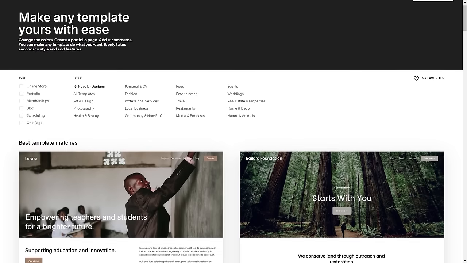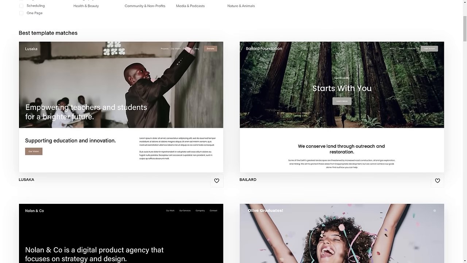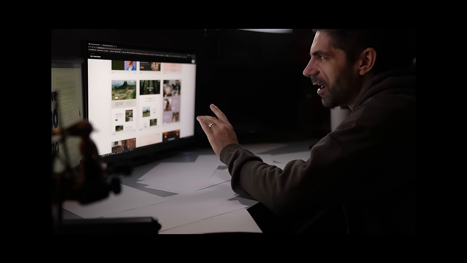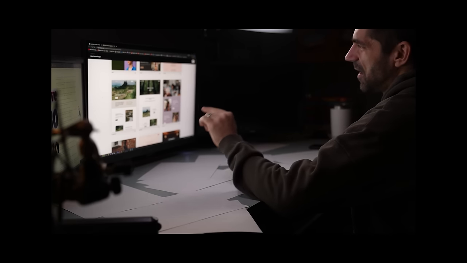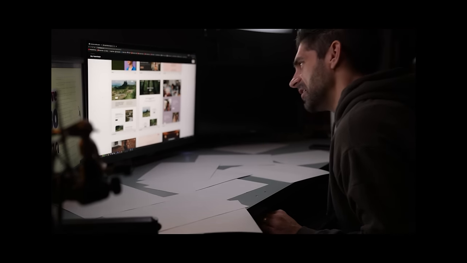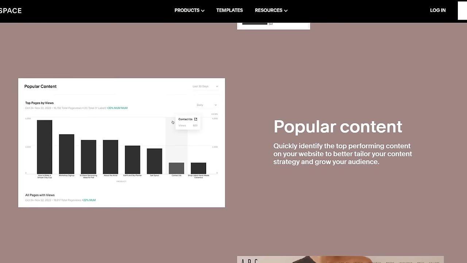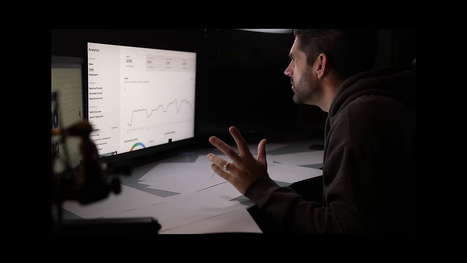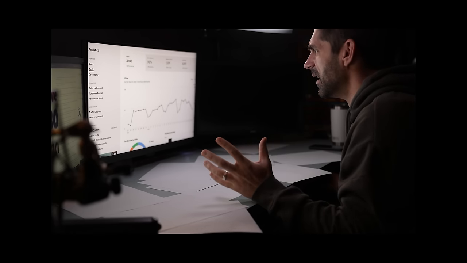With Squarespace, you can choose from hundreds of custom templates designed to make your website stand out. Whoa! This is like the Chanel of website templates. My website is about to be the hottest thing since avocado toast. What? And with Squarespace's analytics, you can track where your traffic is coming from and what pages are most popular. Wait, people are actually coming to my website? I thought it was just my mom refreshing the page 100 times a day.